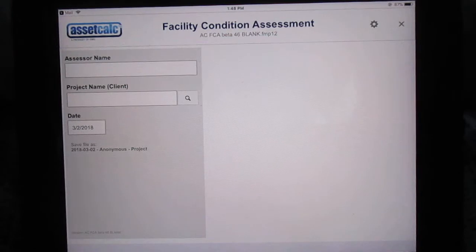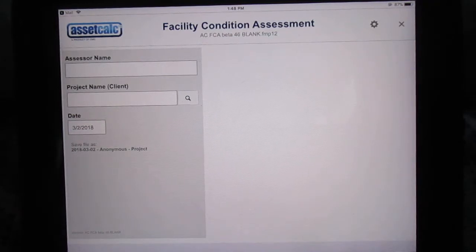In the past, we had to do it where every time there was a new version, you had to download it from your email. However, now, whenever you open up this file, it'll check for a new version for you, and if there is a new version, a little pop-up will show on the screen and say there's a new version available, would you like to download? And then you can just click yes or no.